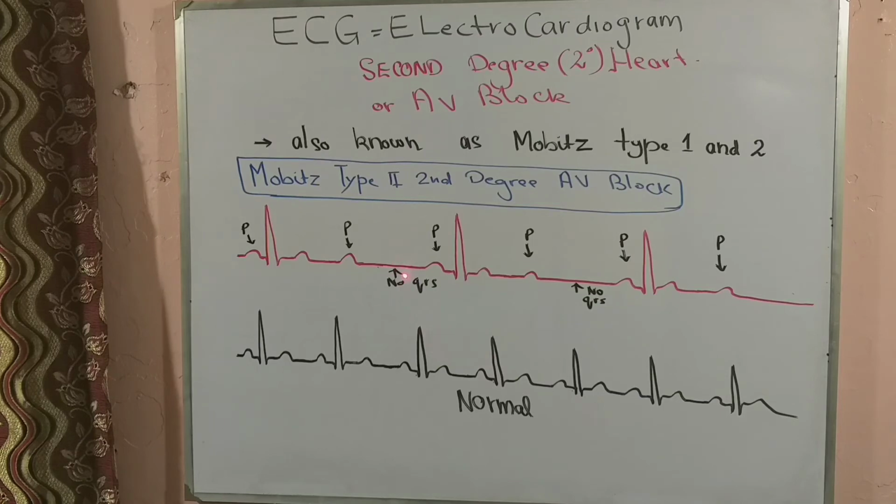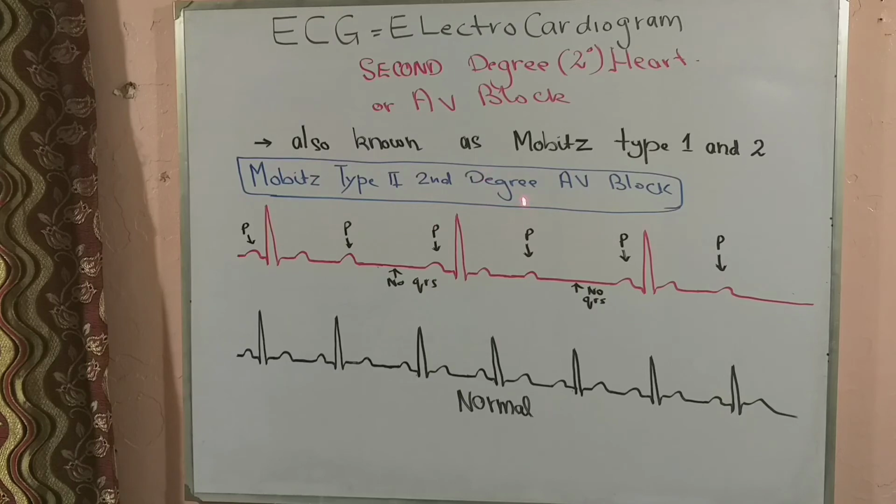In type 1, we didn't lose so many QRS complexes, we didn't lose the ventricular systole as frequently as we are losing here. So the heart rate will drop and the blood pressure can drop, the patient can become hypotensive or hemodynamically unstable, and that can cause a real problem. There will be hypoperfusion of the vital organs including the brain. The patient can have syncopal attacks, and this is most of the time happening as a result of cardiac ischemia or a major problem to the heart and the circulatory system. So this is an important diagnosis.